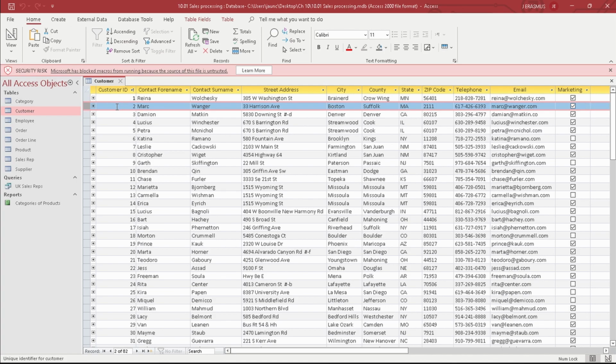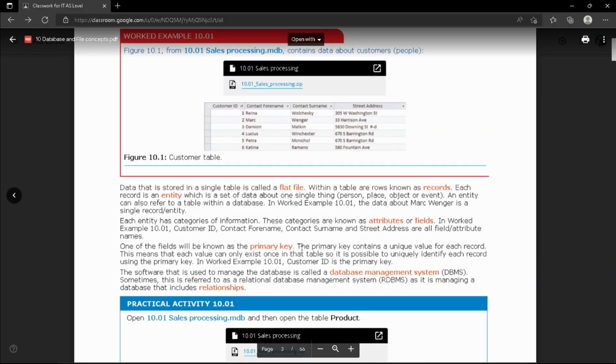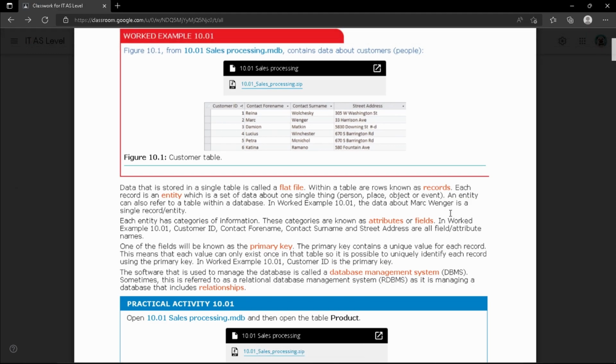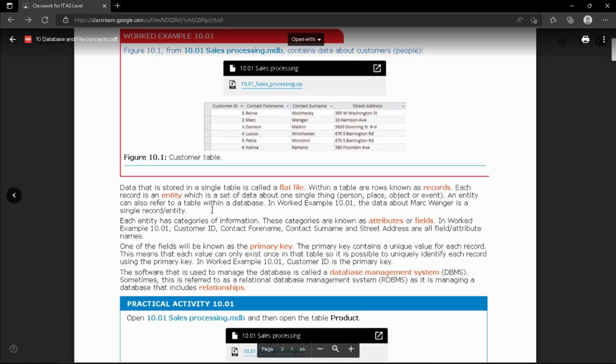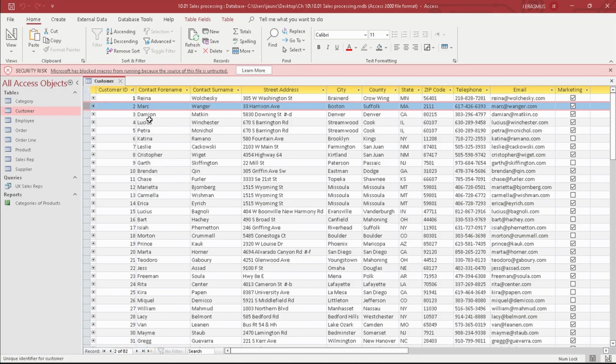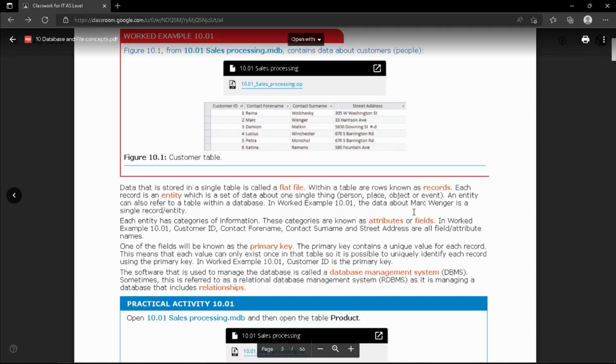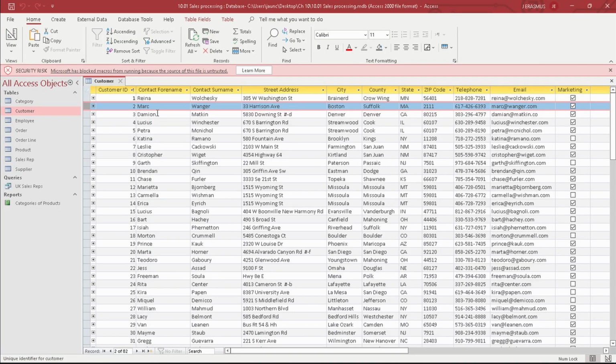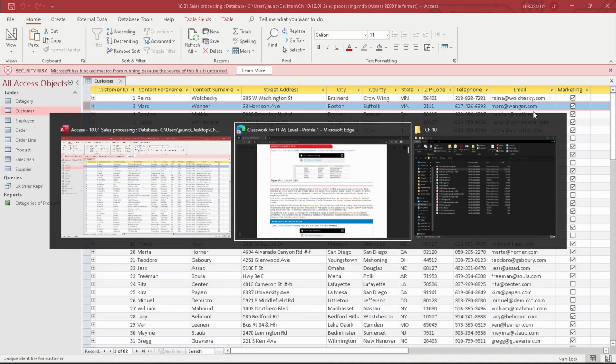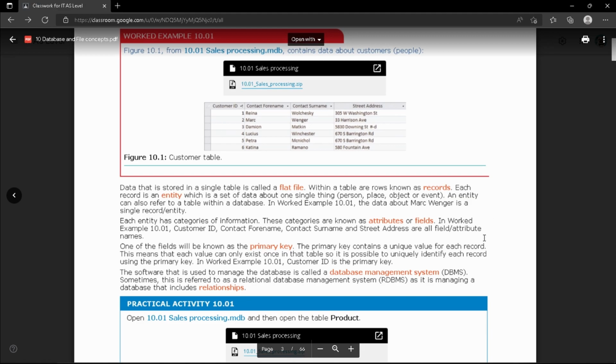Everything about customer ID 2, we have all the information there. In the worked example, the data about Mark Wenger is a single record entity. It's this guy here, Mark Wenger, and that is a single entity.